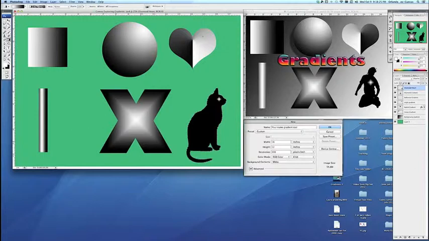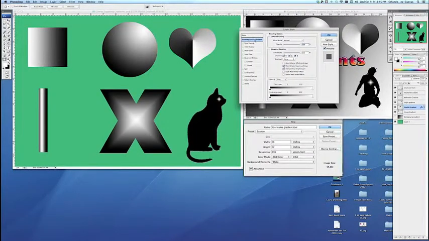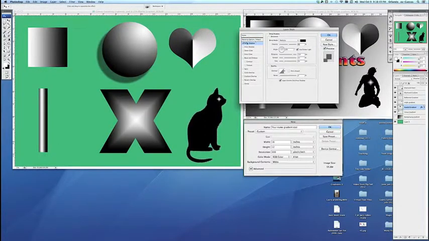So that's how to explore the gradient tools. And I know you're probably wondering, how did I get that cool shadow over here on the right? Well, I'll show you a little quick trick. I'm going to go to the layer, which is the radial layer here, and I'm going to double click on the layer. And when I do, I get something called Layer Styles. Layer Styles, its first effect is called Drop Shadow. I click on it, and I have to turn the check button on to make it work and blue to make it active.